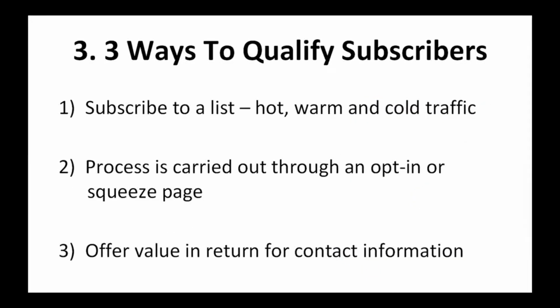Now let's talk about the 3 ways to qualify subscribers. The goal here is to take all the 3 traffic, the hot, warm, and cold. In this case, you do not target specific traffic, but you take all the traffic. You want to find out who is willing to give you their contact details in exchange for more information. Note that if people are not willing to give you their contact information, they are unlikely to invest money in you later. It just makes sense, doesn't it?